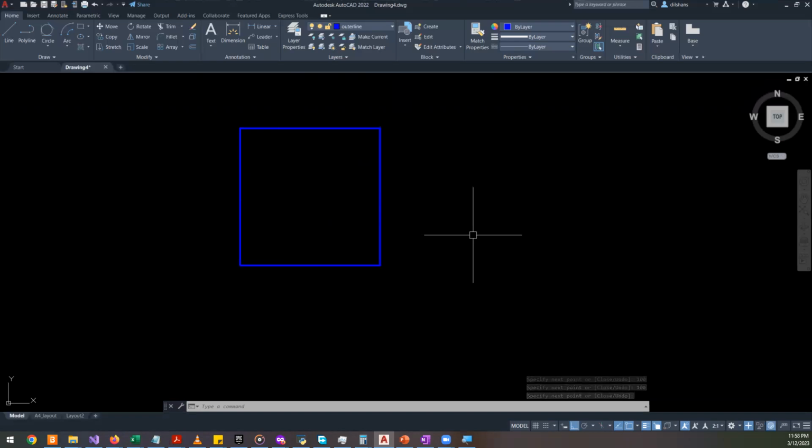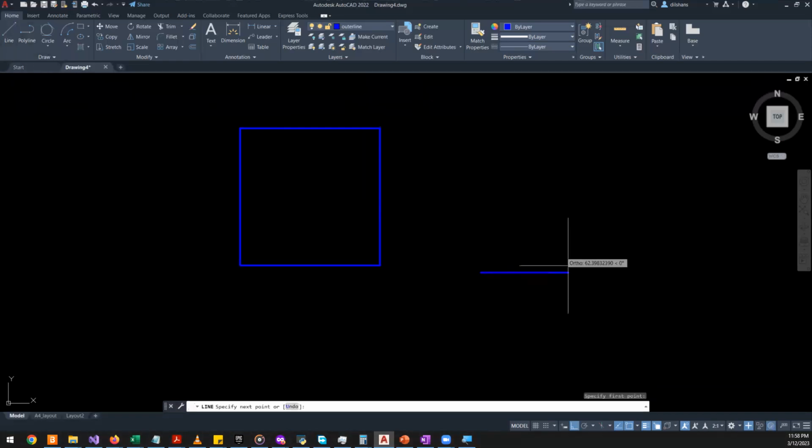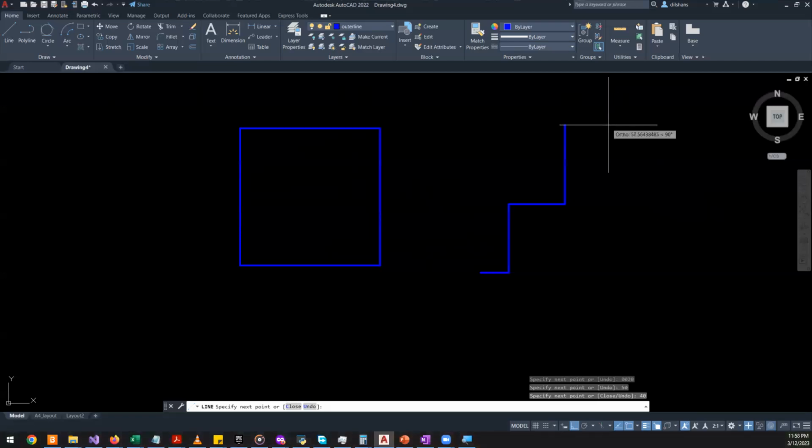So no at, no polar coordinates, no Cartesian coordinates, you simply point and shoot like that. So let's say 20, 50, 40, like that. I can simply use the polar.